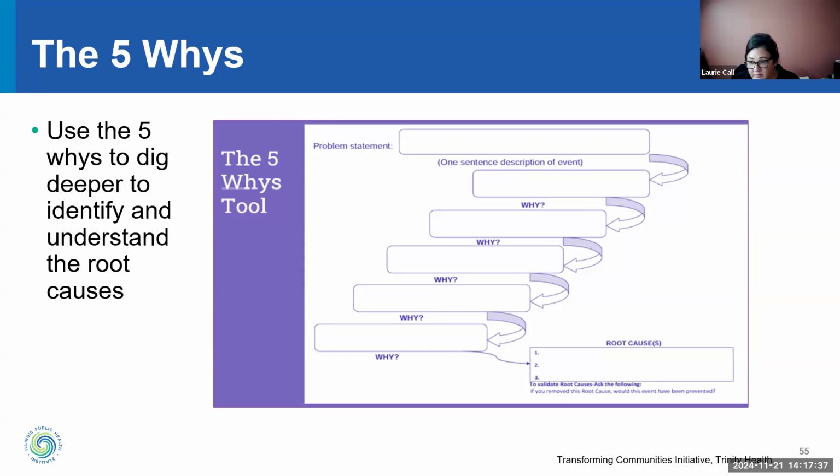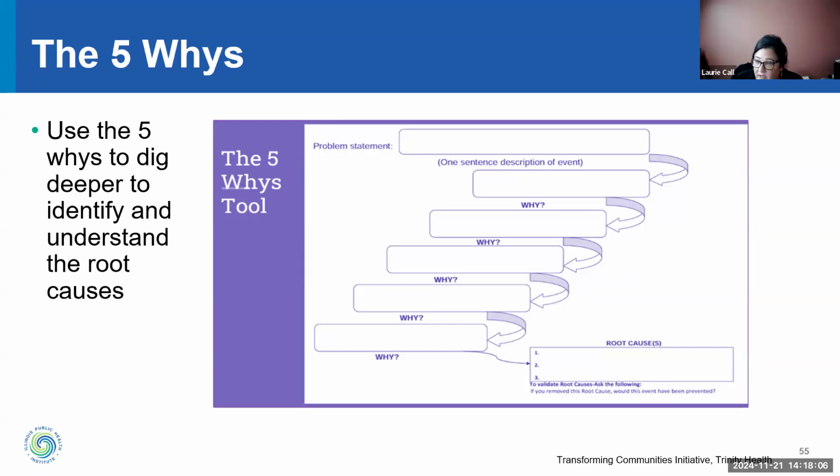And only people who live in that community may be able to answer that. Why? And just keep asking why and digging deeper until you get to something that is really the root cause and the underlying issue that needs to be addressed. And oftentimes those are structural barriers that need to change. And they require policy, systems, and environmental change strategies.